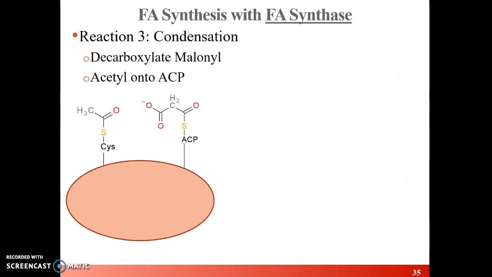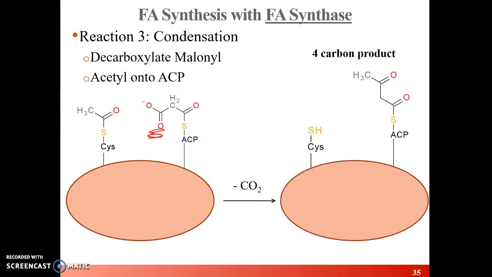Okay? So what's on the left here is what was on the right on the previous slide. So we're starting with doing some more chemistry here. Step 3 is a condensation reaction. So we're going to decarboxylate that malonyl, so that CO2 is leaving and allowing the 2-carbon group that's on the cysteine to get transferred over, giving us a 4-carbon product. The 2-carbon fragment on the cysteine is going to attack the malonyl part on the ACP, giving us this 4-carbon product. Okay, so you need to know that it's a condensation reaction. You see CO2 is leaving, 4-carbon product.